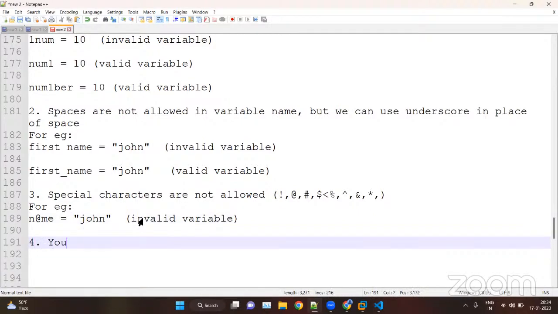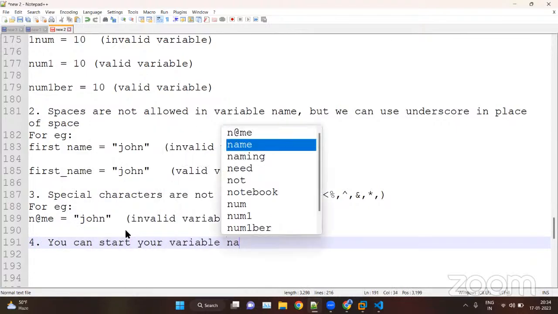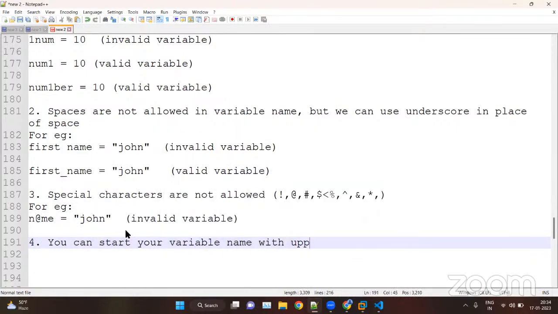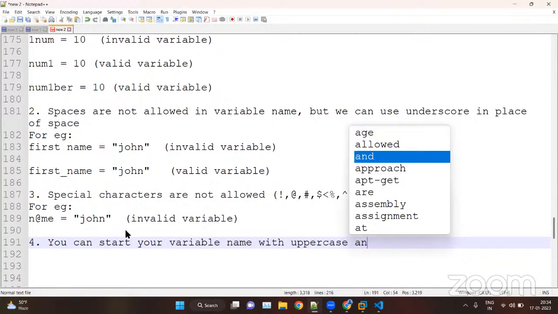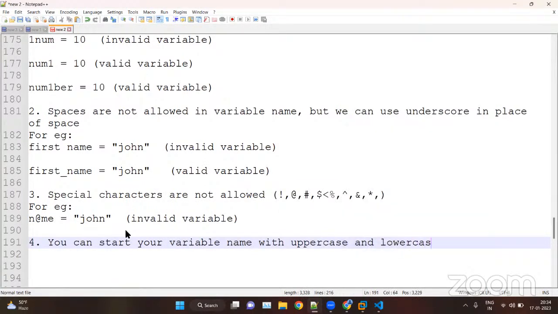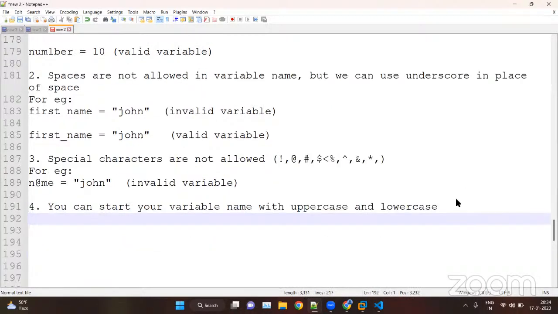Now, you can start your variable name with uppercase or lowercase.